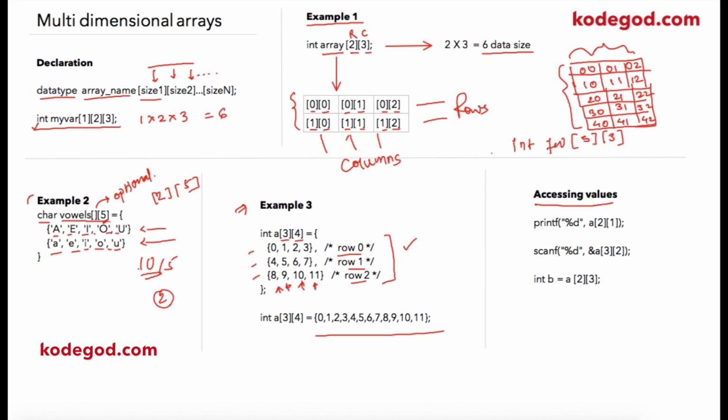Now let us finally look into how we can access values that are stored in arrays. Here I'm just printing an integer and I'm specifying the value location. So when I say 2, 1, 2, 1 is this part. Whatever value is stored at this array location will be displayed here. Similarly, if you want to store a value at a certain array location, then you can use the scanf statement as regular, and then specify the address, variable name, and the location where you want to store those values. So in this case 3, 2, the value entered by the user will be stored at this location 3, 2. Similarly, you can assign values like this. Whatever value is at location 2, 3 of the array will be stored into variable B.